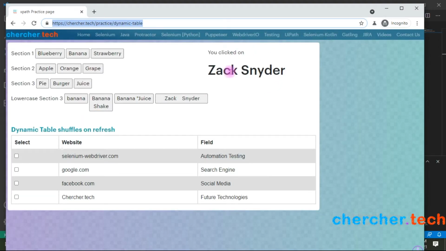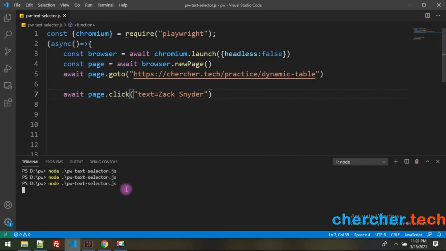It clicked on Zack Snyder. Yeah, it works fine. And now you guys understand text can be present as a text or as a value. When the value is present in an input tag or in a submit button, in those times the value will serve as the text. I hope you understood that.